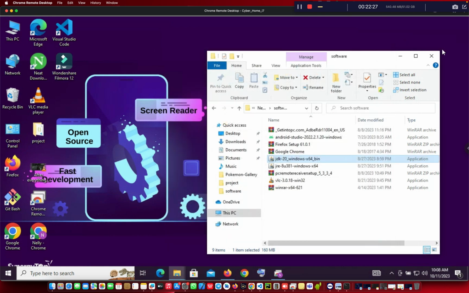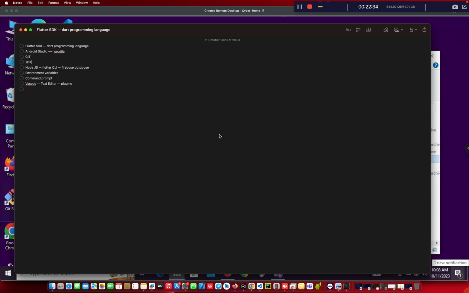So when all that is done, what is left out, we shall go back to our list. Yeah, so we have done this. We have done Android Studio, we have done Git, we have done JDK. I said this is optional in case you want to specify Firebase as your database, but we shall look into this when we are going into maybe using Firebase in our lessons. Yeah, I'll explain that, I guess.